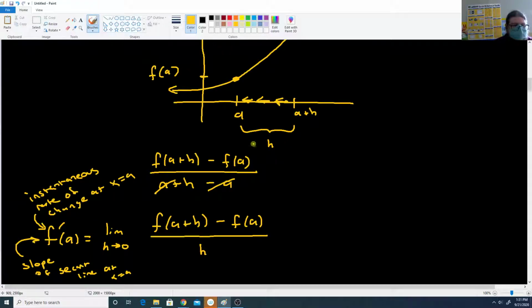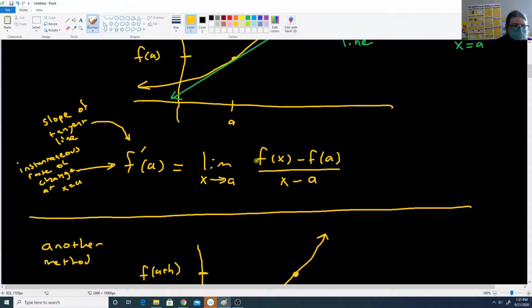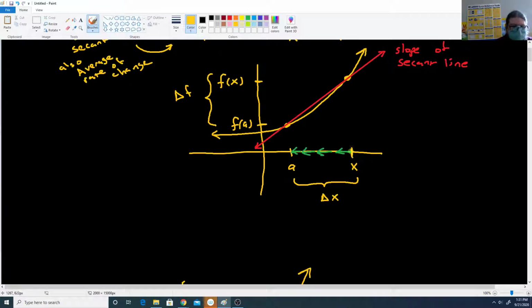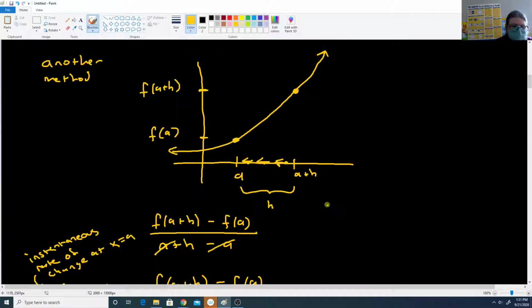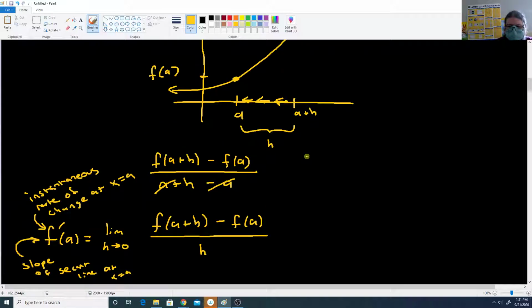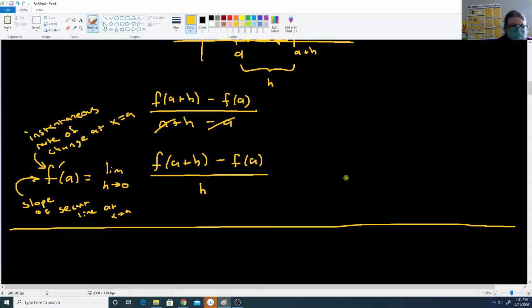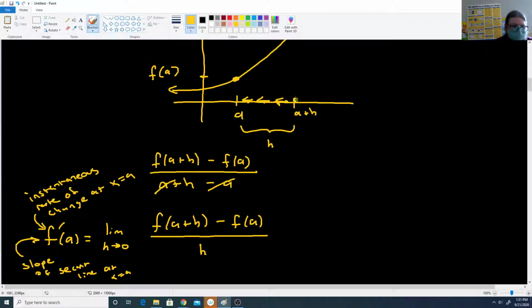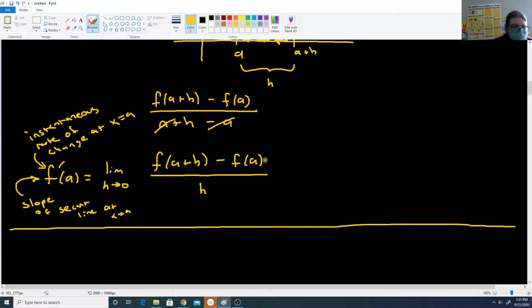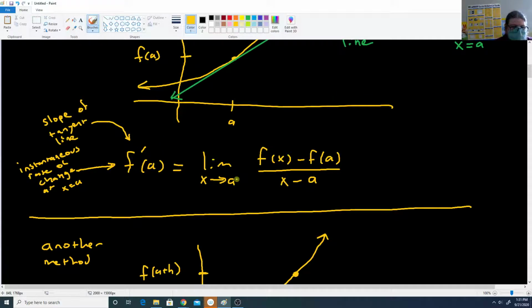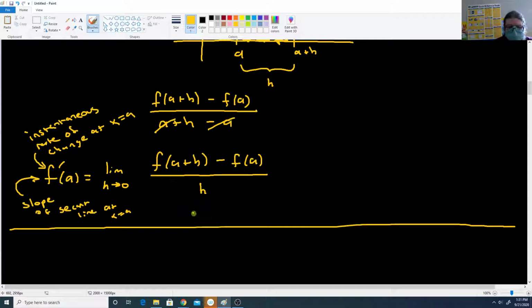So we have two different ways of representing the same thing, and a lot of the difference is, do you call this point over here x, or do you call this point over here a plus h? They both lead to similar types of equations. And we're done with the setup of what we're doing. So we're looking at average rates of change, the limit as the bigger part slides towards a, and then that limit, in this case the limit as h approaches 0, in this case the limit as x approaches a, gives us the slope of the tangent line.